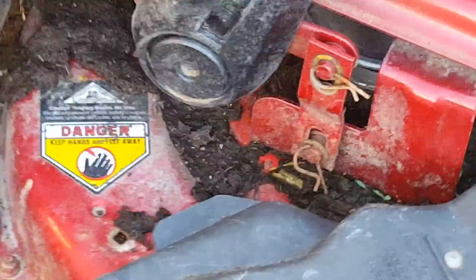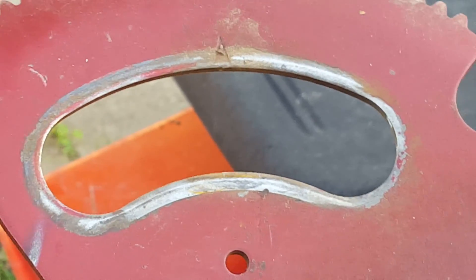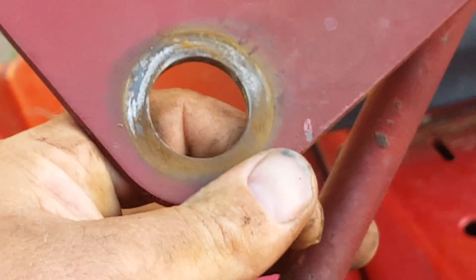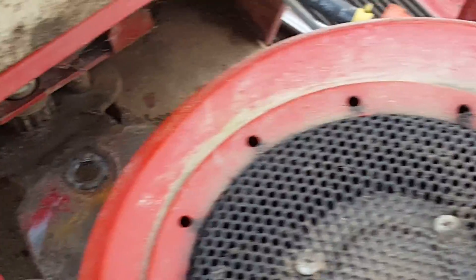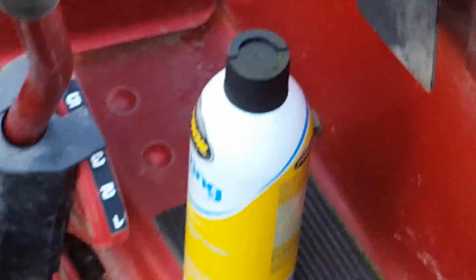I'm gonna put this on — it's just two bolts. These two right here where my hand is: one in that big opening that looks like an upside-down frown, and then that one there. Those washers go on it, and then those bolts — one there and one on the other side that goes through it. I'll put that on there and bring it back to see if this works.